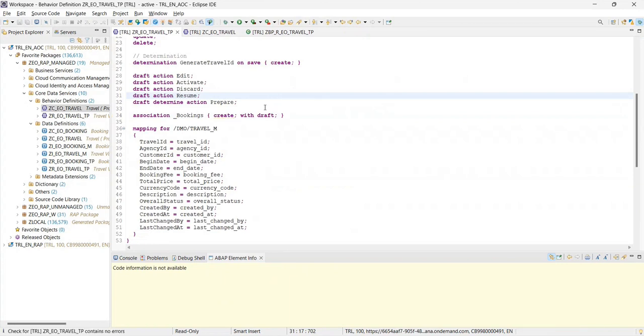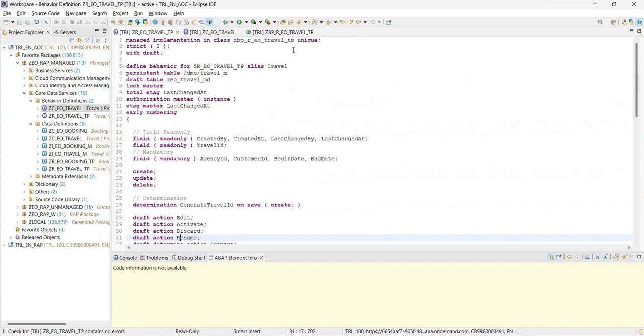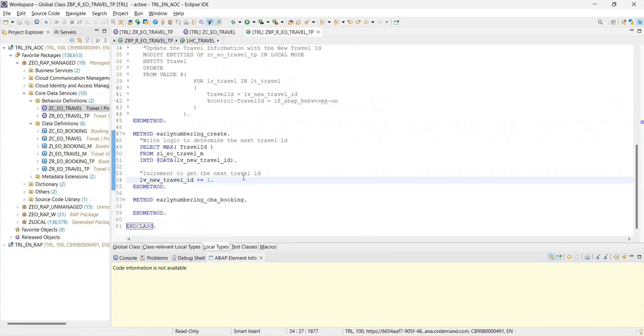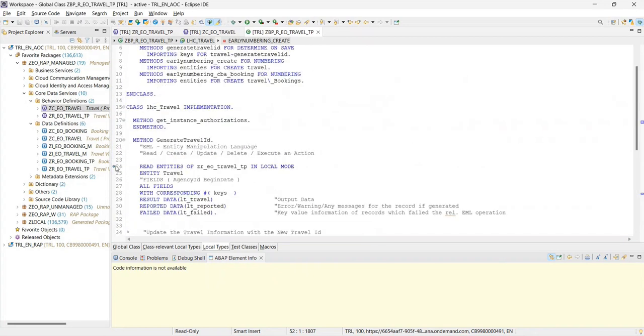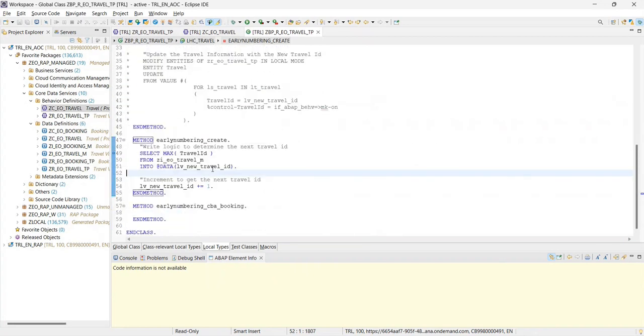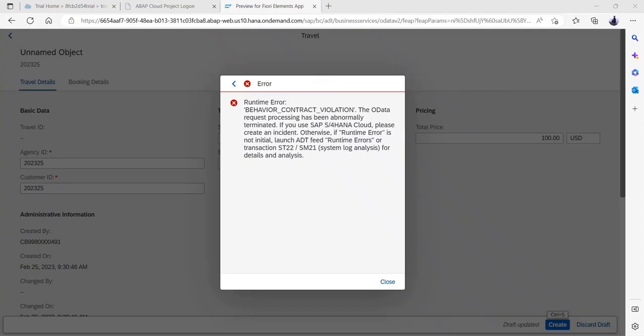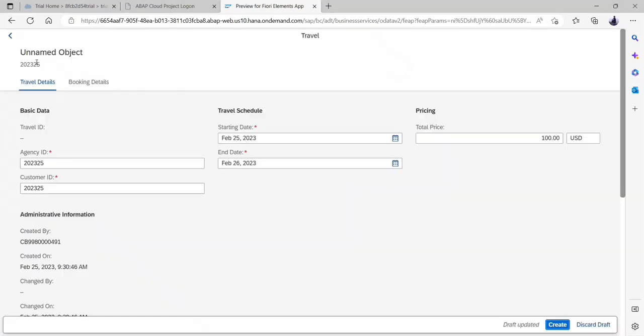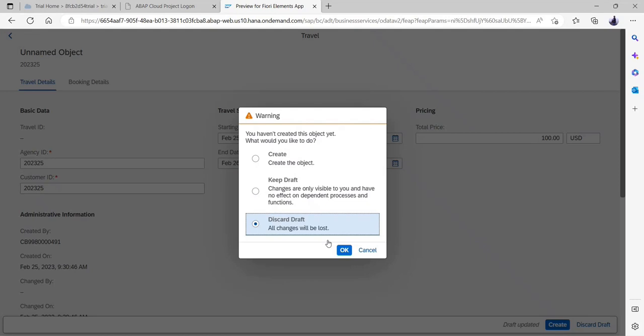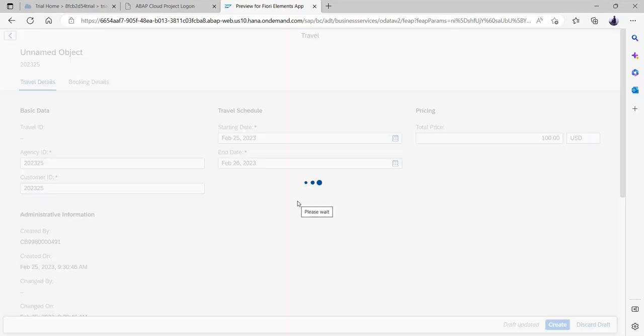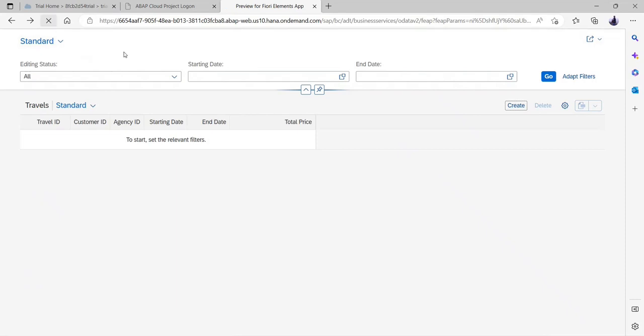As you can see now, I don't have any warnings or errors. Okay, let's start with one in that case. I'll put a breakpoint over here, and we no longer need a button over here, breakpoint over here. I'll go over here, close this, go back, discard the draft, refresh this page.